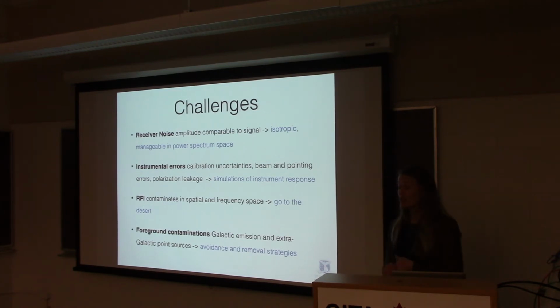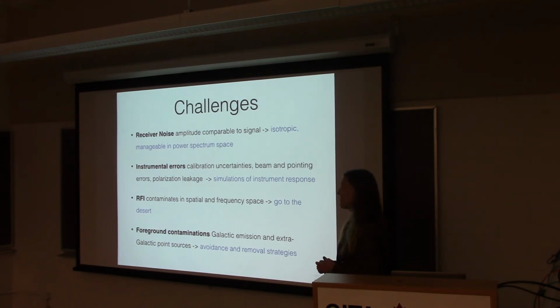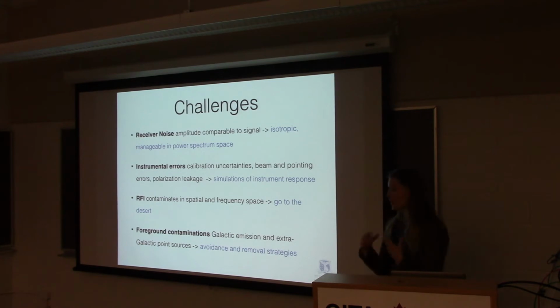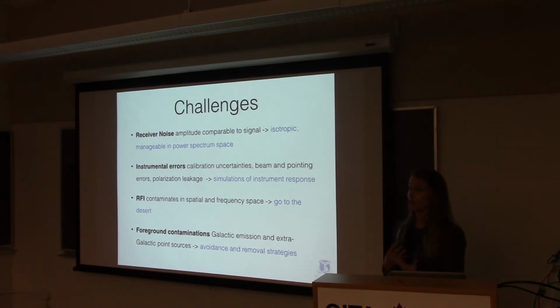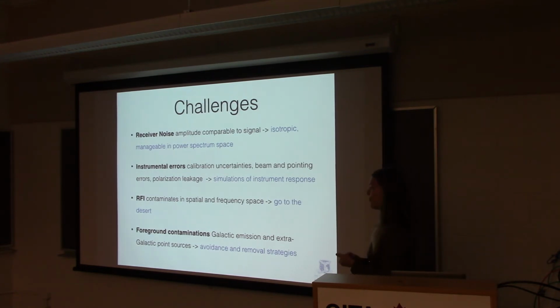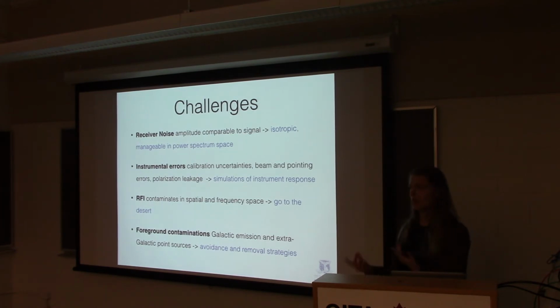Then there's RFI, which is just really difficult to deal with. Parkes has a highway next to it, and there are a lot of telephones that people use on the highway that you can see in the data, which is not great. But thank God the SKA at least is in a very controlled environment. The RFI plots that I've seen so far are really great, which hopefully should minimize that problem. And then there are foreground contaminations, because we are obviously sitting in our own galaxy, emitting radiation, so we also have to deal with that, and there are different avoidance and removal strategies. I'm just going to touch on one very slightly, but if you want to chat more about that, come to me.